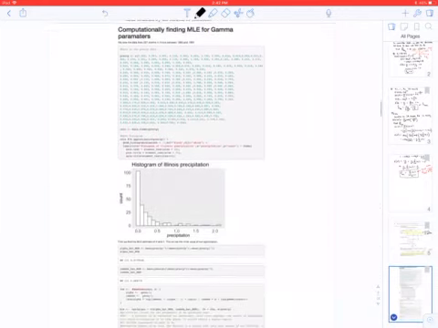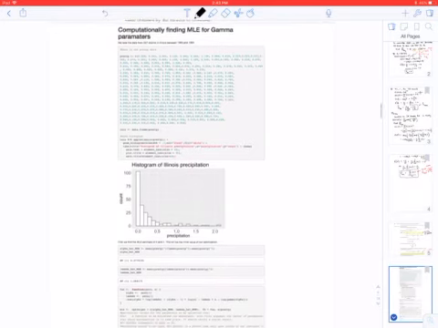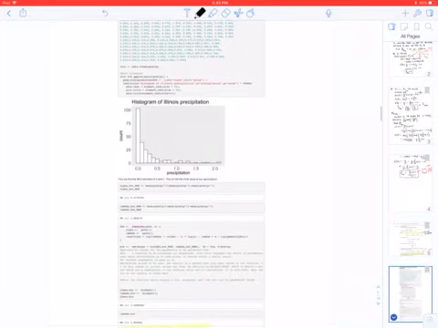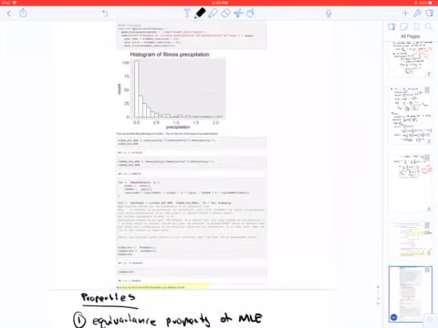And I've posted this code on bCourses in the class exercise, so you can use this code for your homework in the future. It basically is an example where, this is actually the example in the book. I just wrote out some data for you that follows a gamma distribution, and you're trying to figure out what the parameters of that gamma distribution are, alpha and lambda. And so we can see the graph here is a graph of a gamma looking distribution.